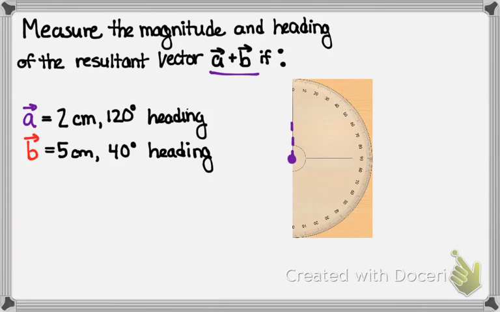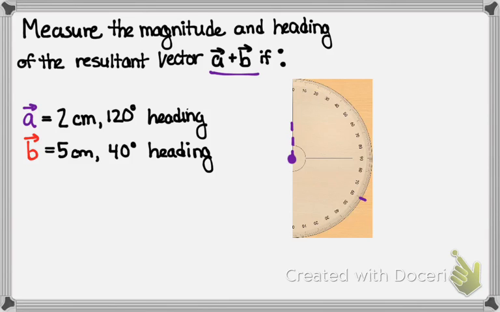You'll notice this protractor is a little bit different than the one we use. Once it gets up to 90, it starts counting down. But we know that this would continue to go up. So this would be 90, and then 100, and so on. So what I'm going to do here is just count. This is 90 degrees, then 100, then 110, and then this one that's marked 60 for us would be 120, because we've gone 90 and then another 30. So I'm just going to put a little mark there.